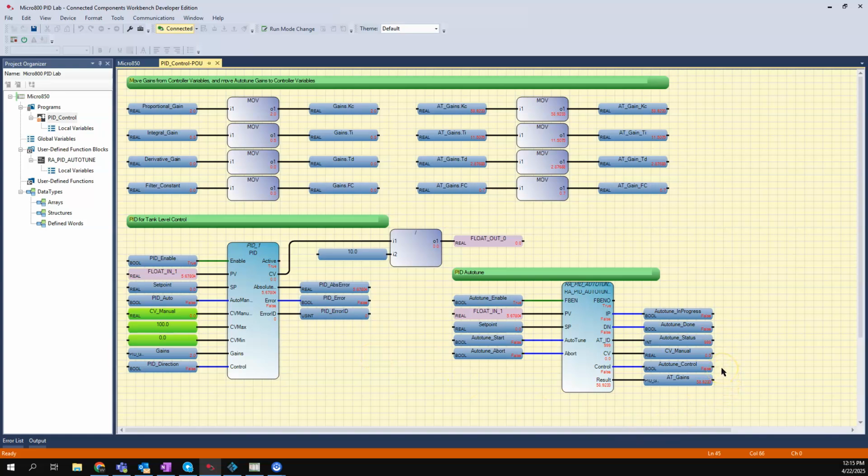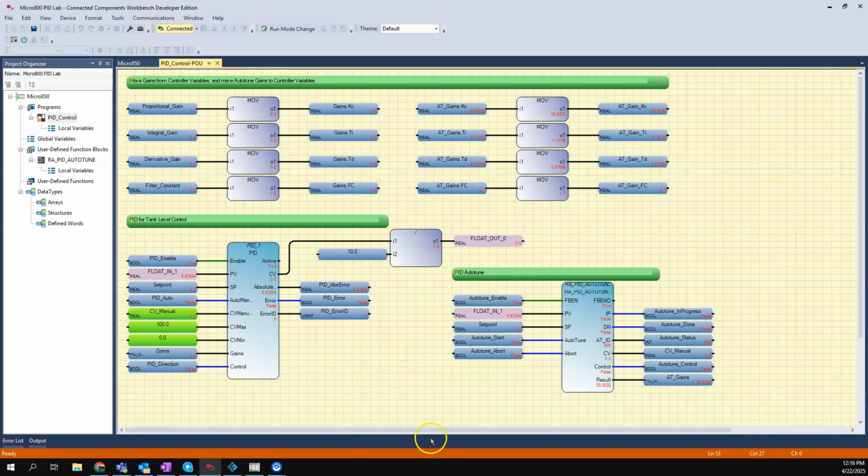If it's an auto-tune control, it'll tell us if it's forward or reverse acting. And then it'll give us the gains. It'll compute the proportional, integral, and derivative gains that we can put back into our real PID block when we go back into auto mode.